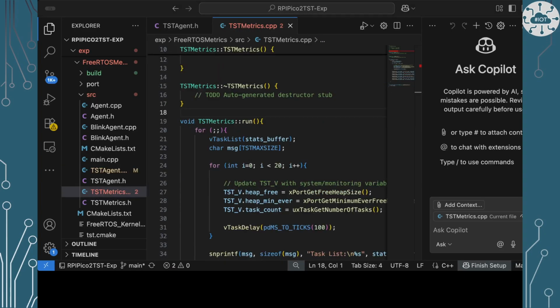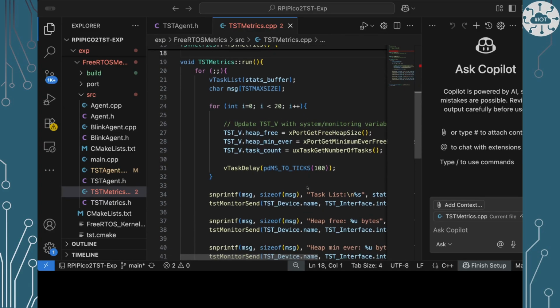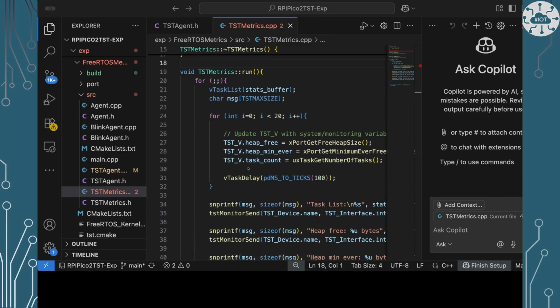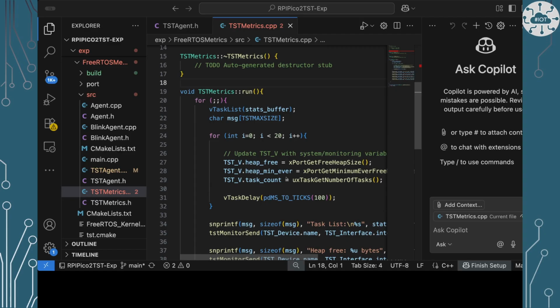The TST Metrics class and agent is really responsible for copying across those metrics that we're getting. So basically here what I'm doing is, about every 100 milliseconds, I'm going through this little tight loop here, and I'm copying across how much space is free on the heap, what's the minimum of the heap that it's ever got to, and what's the current task count, so that those variables are then available.